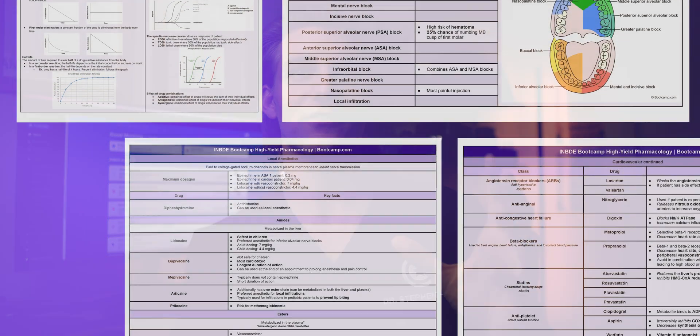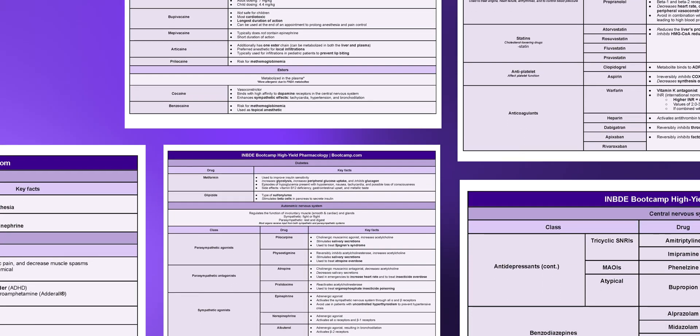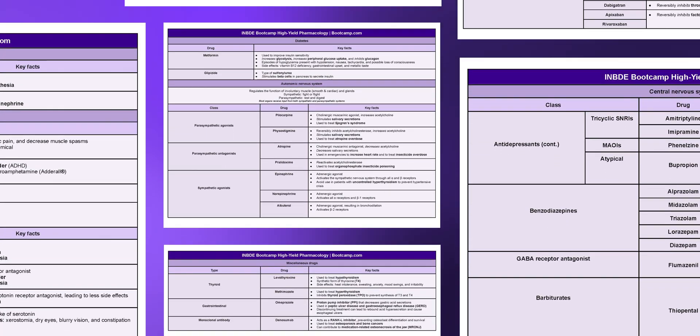The other thing I did to supplement my studying in areas I didn't feel super comfortable with was go through the cheat sheets built into bootcamp. These are kind of a gold mine that I didn't discover until a little bit later in my studying. The cheat sheets break down all of the high yield information for each topic into one PDF format page — it is absolutely awesome. I would go through those and actually create Anki decks for the various subjects, just repping through the Anki decks in addition to doing the questions on bootcamp. I did this mostly with pharmacology because there's a lot of drugs you have to learn.